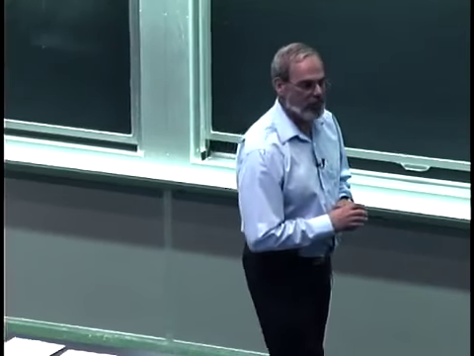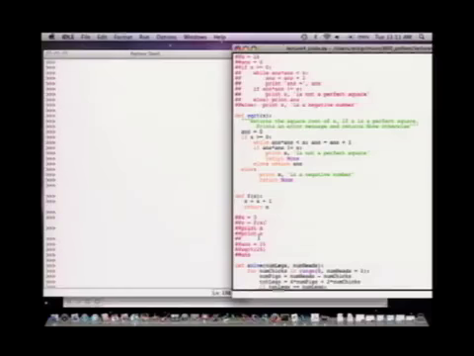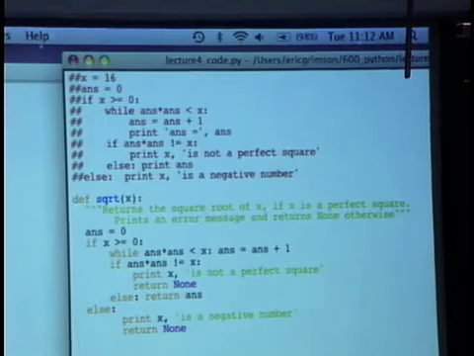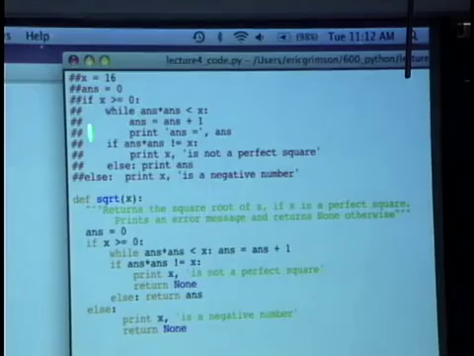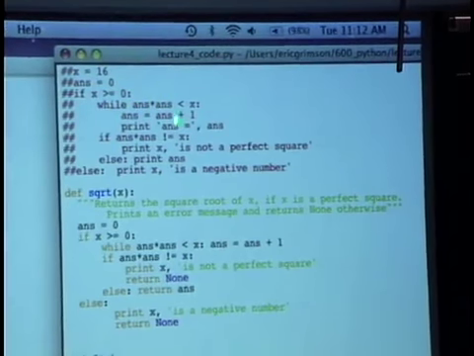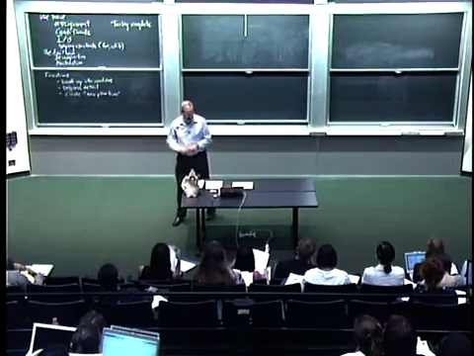All right, let's set the stage for it. Up on the screen, I've commented it out, but I've got a piece of code that you've seen before, right up here. What is that? It's the piece of code we wrote for computing square root. Square roots of actually perfect squares. And just to remind you what it does, we've bound x to some value. We set up an initial variable called answer, and then we run through a little loop. Actually, I should say that better. We first check to see, is x greater than or equal to 0? If it's not, then we come down here and we print something out. Otherwise, we run through a little loop to get the answer, and then we check it and we spit something out. Does the computation, that's fine.